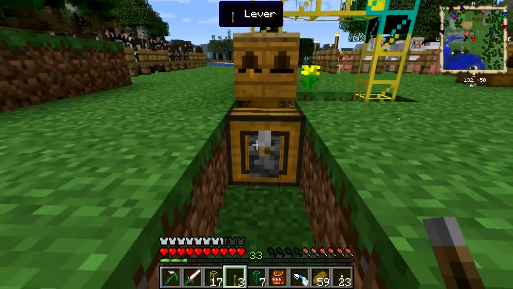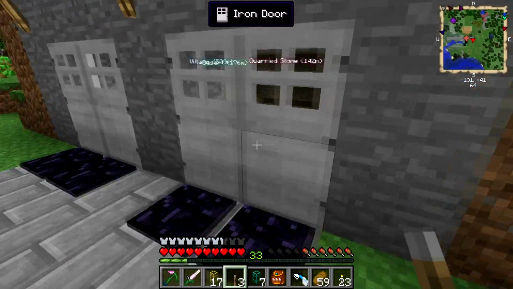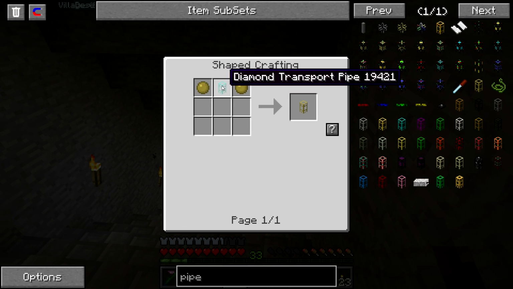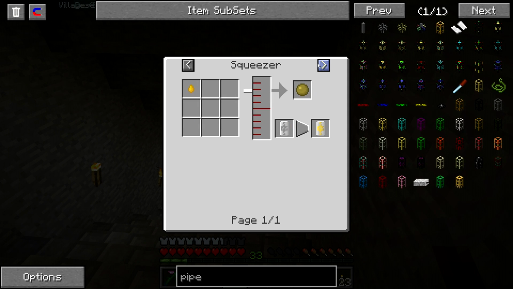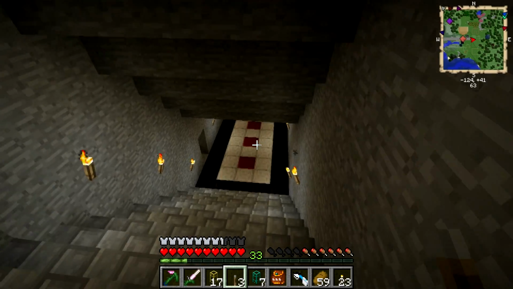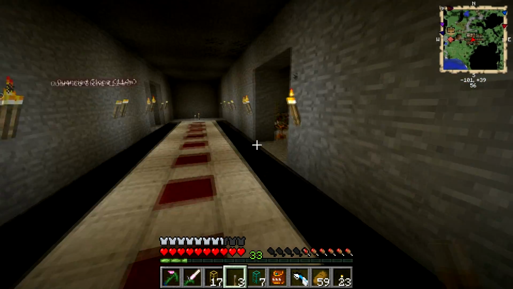And then what we're going to do is we're going to have this set up, and it's going to automatically pull out. Eventually, once we get some propolis, we'll be able to make ourselves some apiary pipes, which use the diamond transport pipes and propolis, which I hope I'm pronouncing correctly. The way we get that right now is with honey drops into propolis, like I said, 5% chance. You can also get it from stringy combs, silky propolis, and also furtive combs, but we don't have those bees set up to be producing those combs yet.